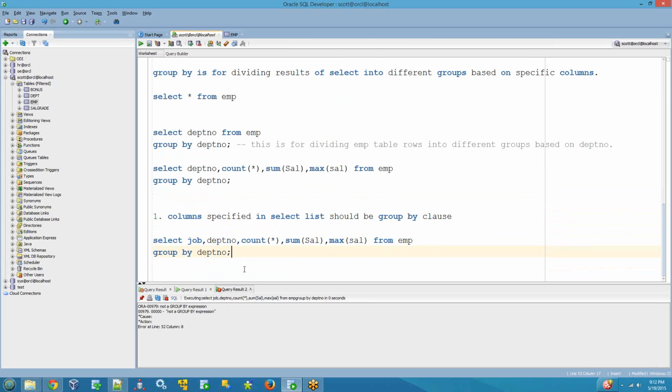So what is the group by? We have to divide the employee data into different groups based on the columns specified in your select list. It is compulsory.